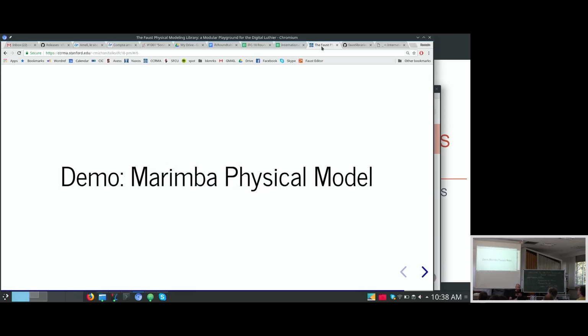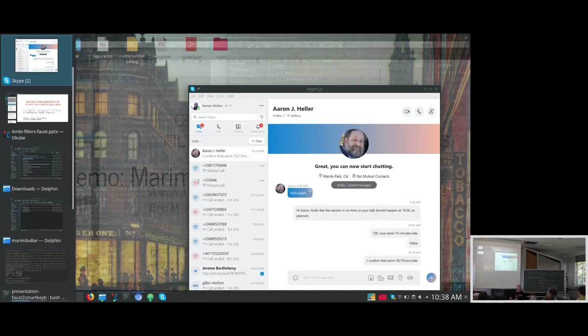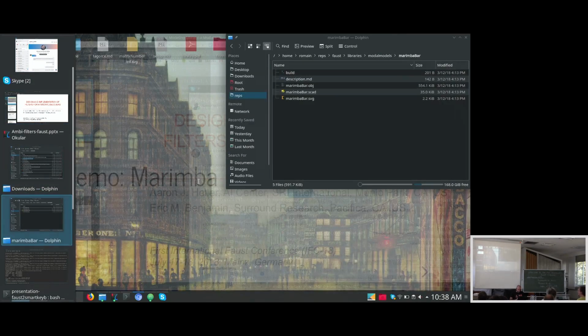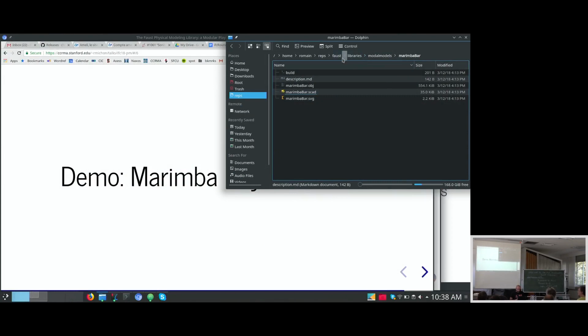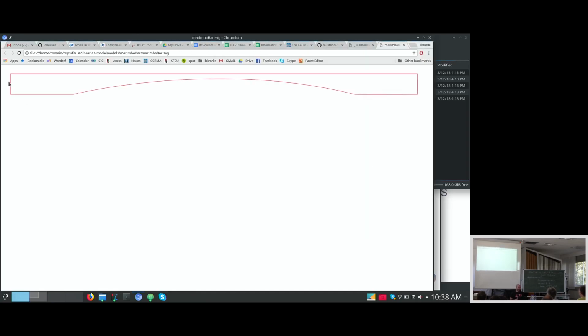For this, I'm going to give you an example of a Marimba physical model, which is based both on the Faust Physical Modeling library and Mesh2Faust. If you go in the Faust distribution, in libraries, models, Marimba bar, you're going to find an SVG file, which is just a 2D drawing of a Marimba bar.